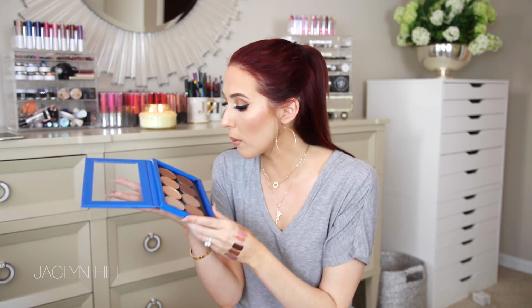If any of you have had the experience of working with a dry contour powder and you go to put it on and it gets patchy, and when you blend it out you're like, wait a second, why is it darker here and lighter here? It can be so messy so quickly. So when someone makes a creamy powder like this, like the Kat Von D, I love her powders because they're so creamy and it's so much easier to blend and get a nice smooth shadow under the cheekbone. So I'm so excited to try these. I love seeing Makeup Geek doing more stuff and branching out and making their brand bigger.